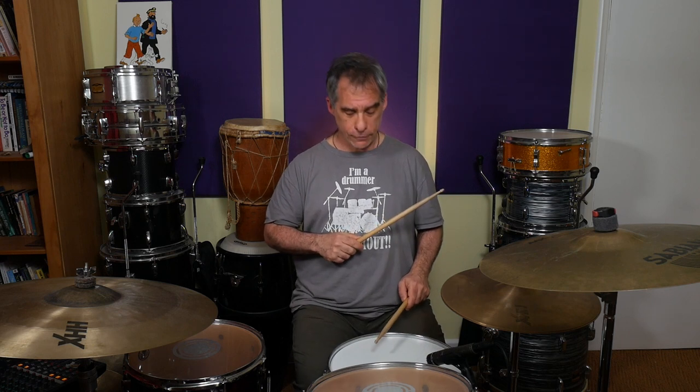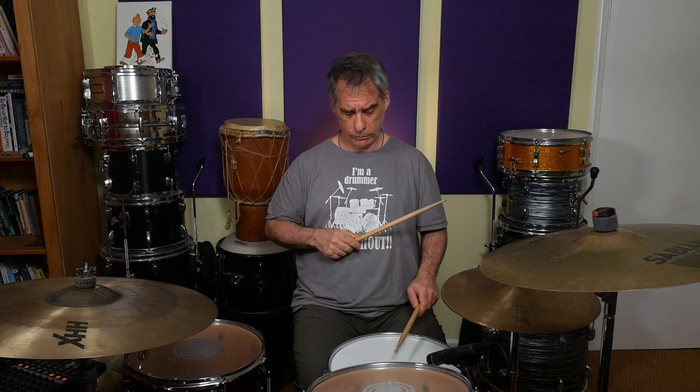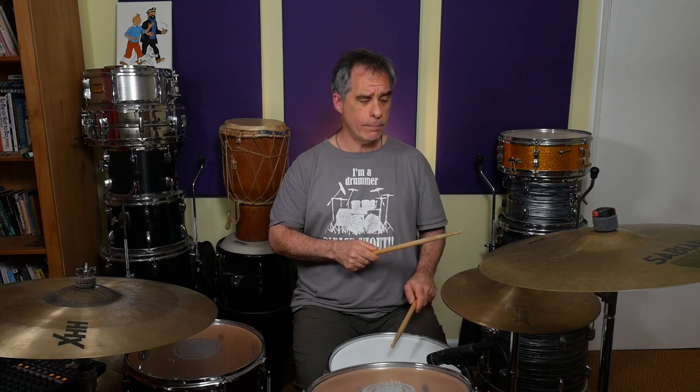So let's look at a way we can break this all down and then put it back together, that will allow you to work out all the little movements and interactions between the hands and feet here. So let's just start off thinking one eighth note at a time, or two sixteenths, right? So that means our first two sixteenths is one e, and that would be the right left bit. And the left hand stroke on the snare at this point is a ghost note. So we've got right left, one e. The hi-hat, we have that one eighth note on the one, so it would be like this.